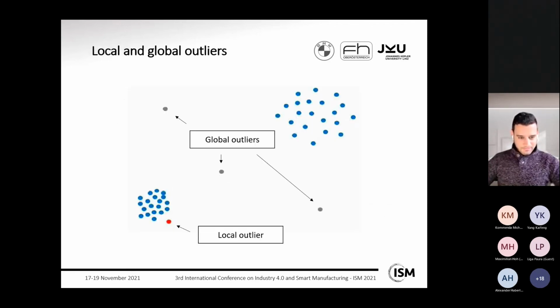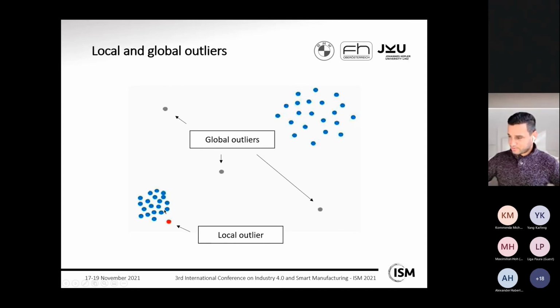Let me quickly show the difference between global and local outliers that's often very relevant in real-world use cases. Global outliers are outliers in the dataset irrespective of different densities in the dataset. And the local outliers are points in the dataset that might be an outlier in some part or region of the dataset, but not in another part. So when you see on the top right here, this red point would be totally normal. The density would be totally okay.